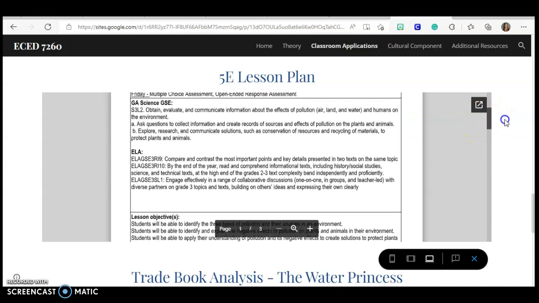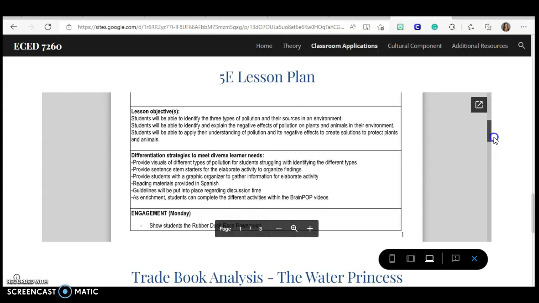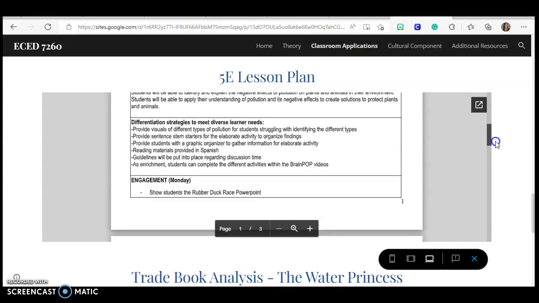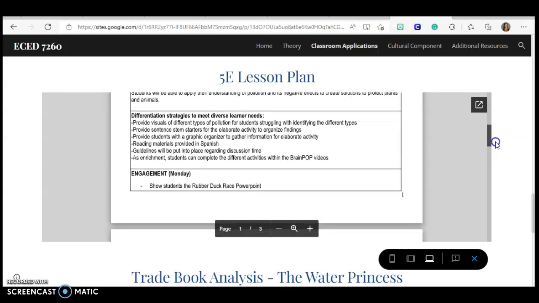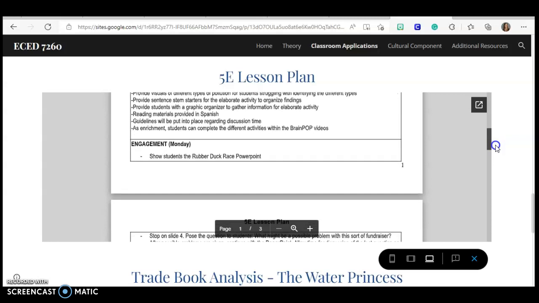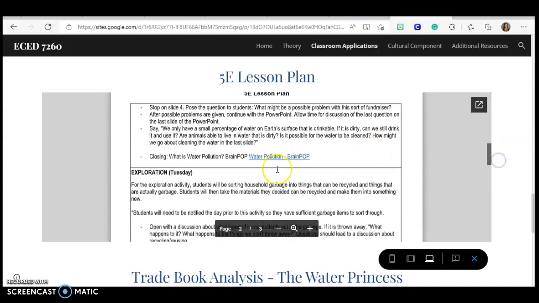This lesson plan is interdisciplinary. You can see that it can be incorporated into reading, informational, and speaking and listening as well. Some differentiation strategies that can be used for this lesson. And then any other resources that you'll need for the lesson are hyperlinked in the lesson plan.